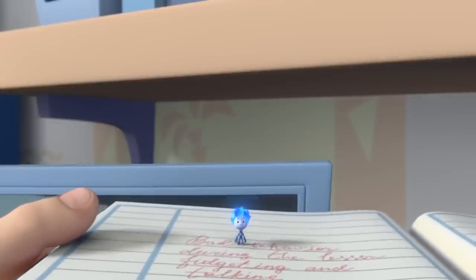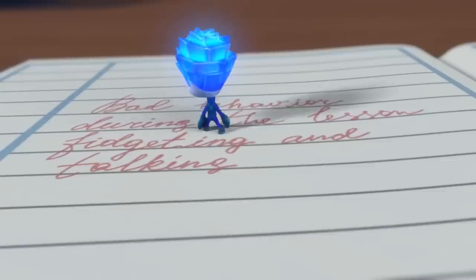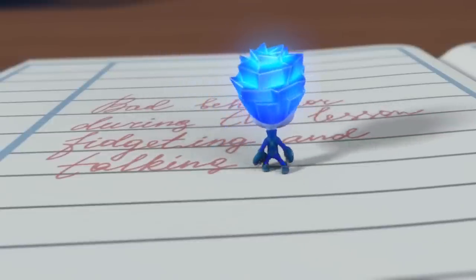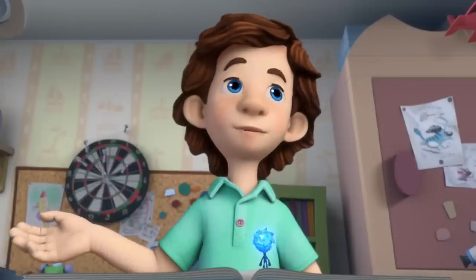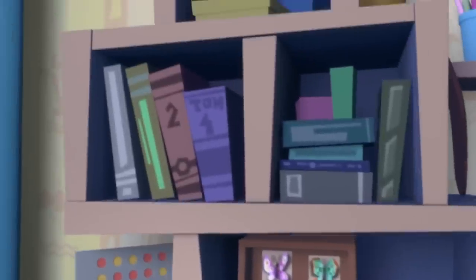Here, look what my teacher wrote in my assignment book. Bad behavior during the lesson, fidgeting, and talking. What are you gonna do with a red pen? Your teacher left something out? I thought maybe, you know, I could fix it a bit. I hope I find that pen.